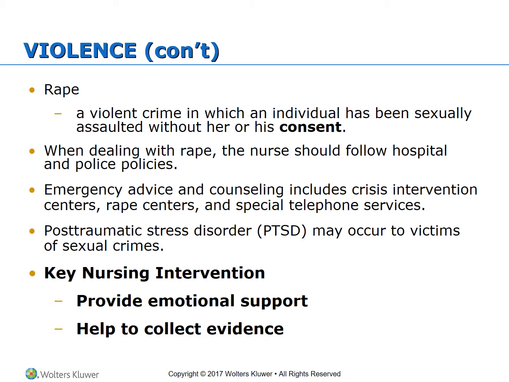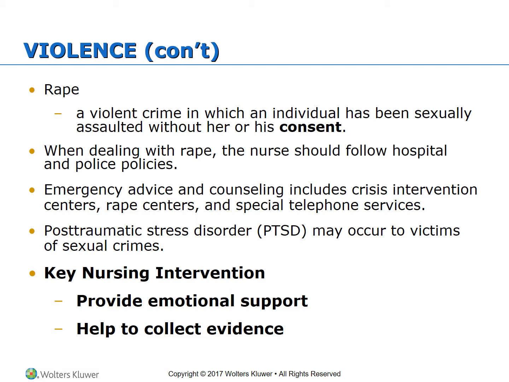When dealing with rape, the nurse should follow hospital and police policies. Careful and factual documentation is essential. You want to follow protocols to ensure that victims' rights are protected and appropriate information is available for legal purposes. Usually a trained personnel or a sexual assault nurse examiner, a SANE nurse, assists the physicians with collecting everything, and it includes collecting victims' clothing and specimens, and they make sure that it is given to the appropriate officials.